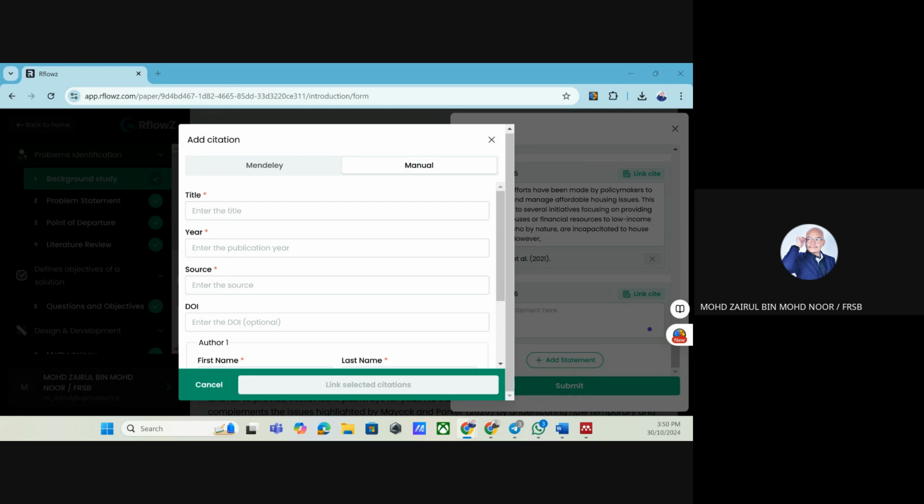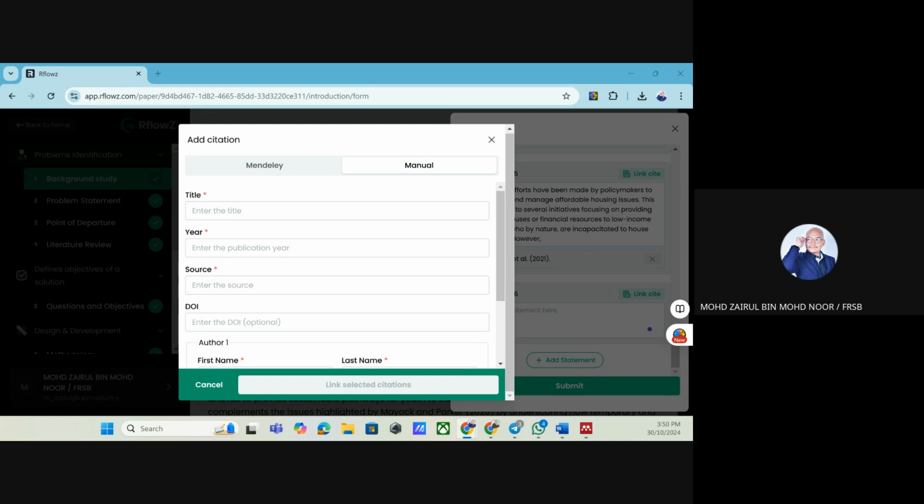That's why RFlowZ is already articulate, in the sense that it will not be detected as AI or not. Furthermore, UPM will no longer use an AI detector for theses and any submission to graduate school. But that's UPM, I'm not sure about others. Elma, I've already answered that.